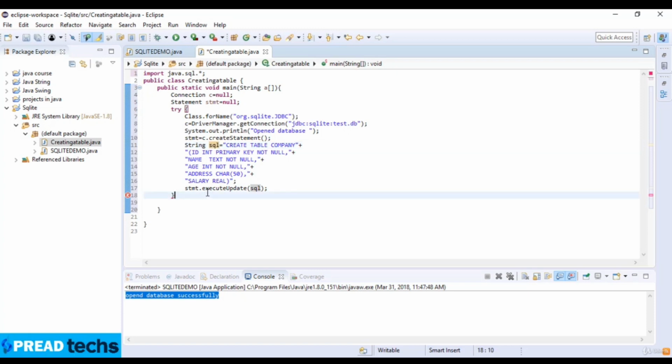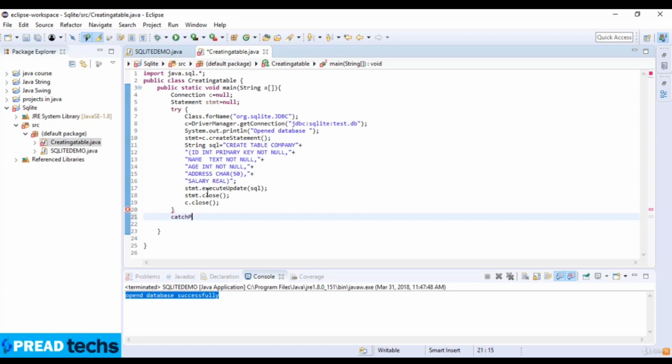Now here I close this statement. When you create this statement, it's very necessary to close it. So here I write that the connection is also closed. When the table is created, our connection is also closed.